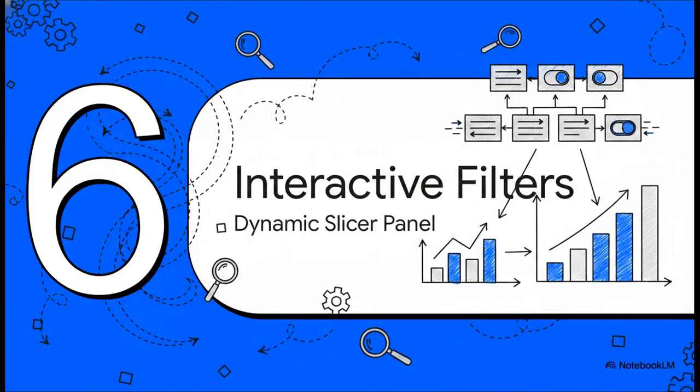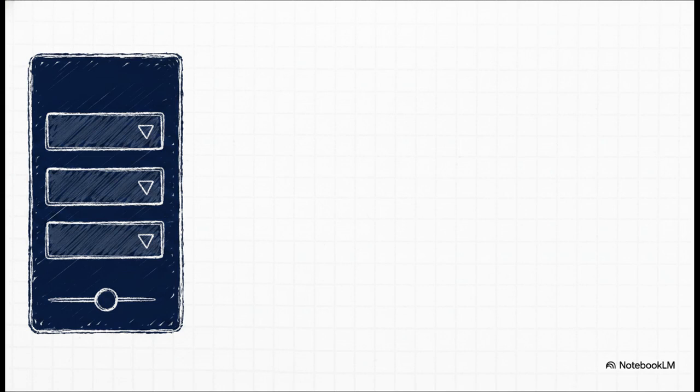Finally, step 6, interactive filters. This right here is the final ingredient. It's what takes our dashboard from just being a static presentation and turns it into a dynamic, explorable business tool. Remember that sleek, dark blue pane we built on the left side earlier? Well, now we're going to populate it. We add slicers for region, product, payment method, and salesperson. To keep things looking sharp, we format all of them as dropdowns. We match their background color to that dark blue pane so they just blend seamlessly right in, and we pop the text color to white so it's super easy to read. To top it off, we anchor the bottom of the pane with a date slider, which lets users instantly filter the entire screen by any time frame they want.